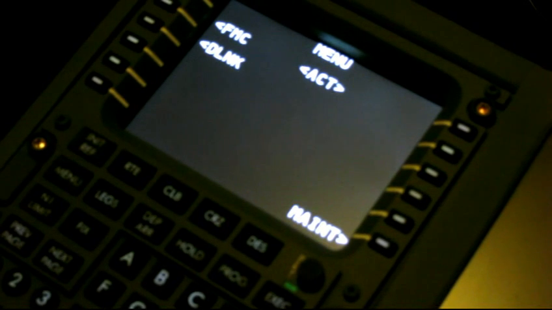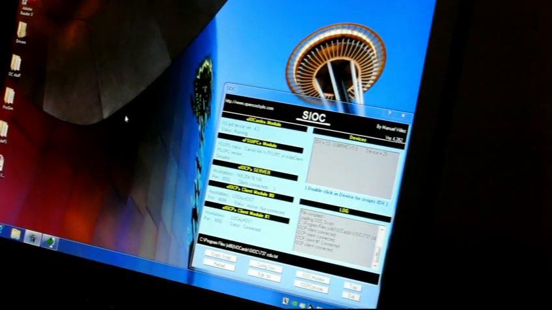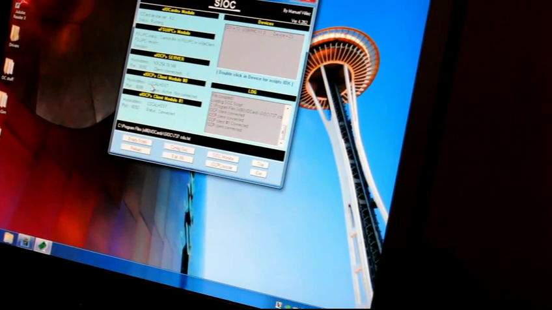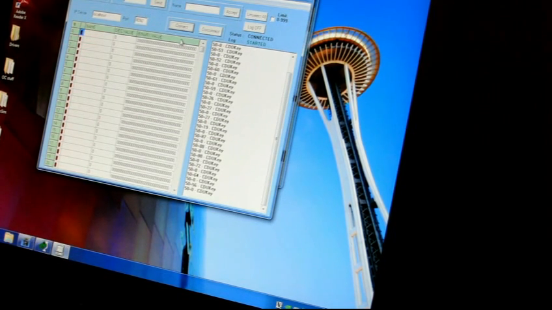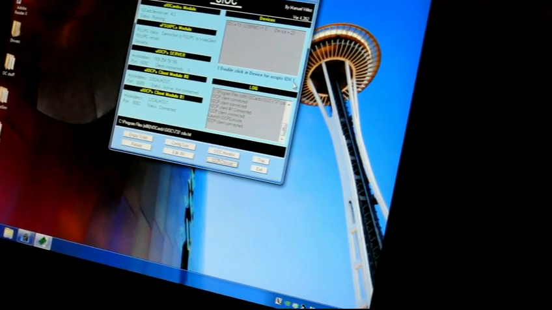Now just to test that the whole unit is working properly, if we were to go back up to the main screen again, we'll just drag our SIOC unit up. If we start up our console, we log on and connect. As I press any of the keys on the CDU, you'll notice that everything is coming up here, meaning that everything is operational at the moment. So, disconnect here, log off, and shut down that. This can be running in the background if you like. And we'll mosey on down to our CDU again and just go through the setup there for a flight.